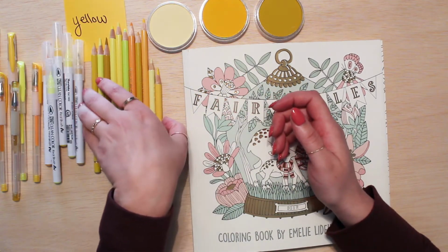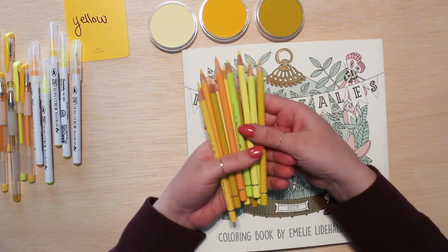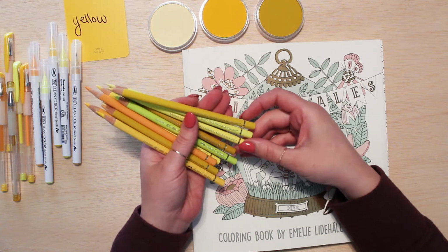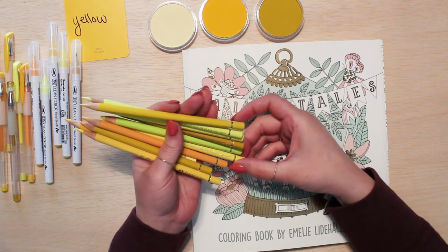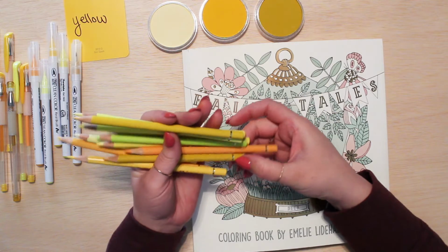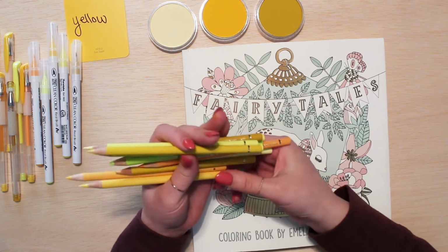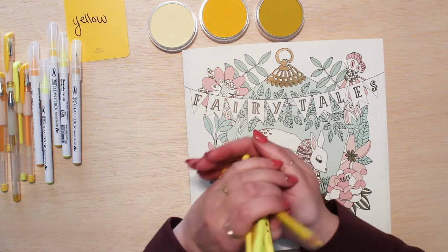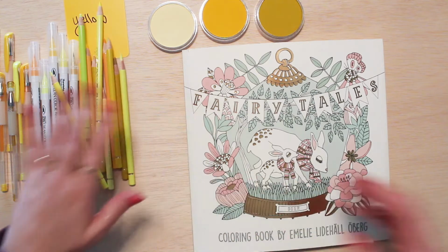Then I decided to use the Polychromos pencils. I just haven't used them in a while, so I thought they would be fun to use. So Naples yellow, light yellow glaze, cadmium yellow, yellow ochre, yellow lemon, chrome yellow, dark chrome yellow, dark Naples ochre, cream, cadmium yellow, and cadmium yellow dark. That's quite a variety of yellow we've got going on.